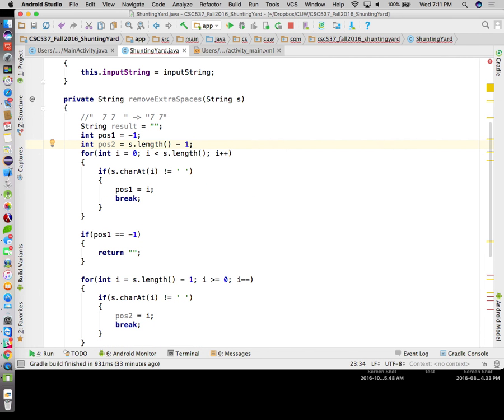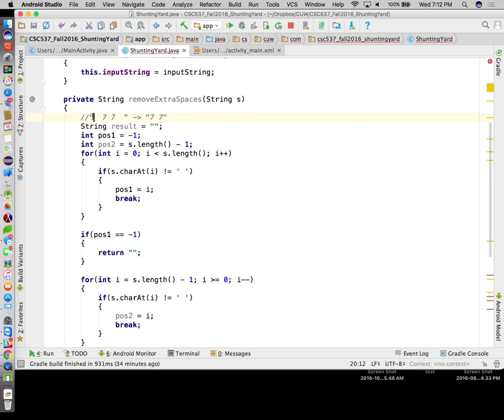If I started at the last legal position in my string, I can take pos2. So let's say we had a string that looked like this. So this is what? 0, 1, 2, 3, 4, 5, 6. 6 total buckets. So this would be bucket 5. Right now, pos2 is equal to 5. So I'm going to check from 5, 4, 3. That guy has a value in it. This is the position of my last value. It's at 3.